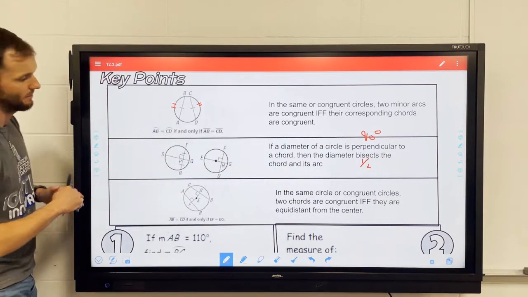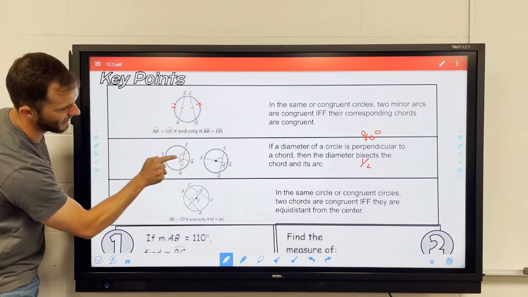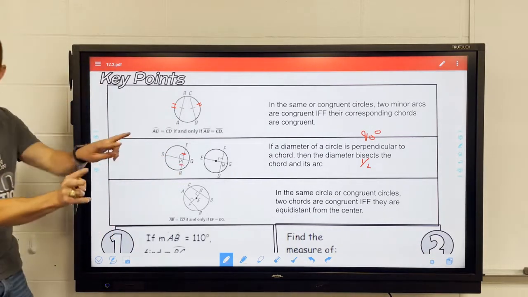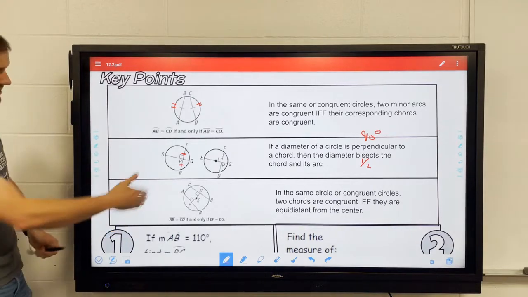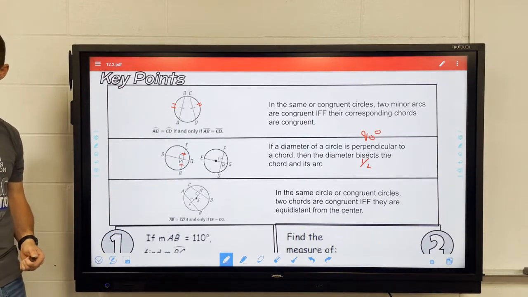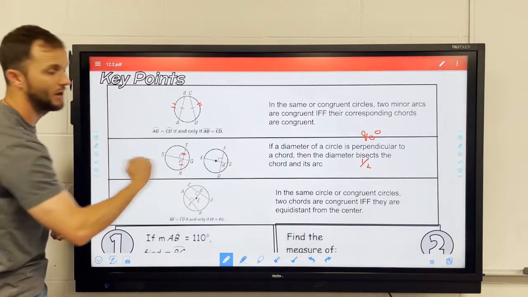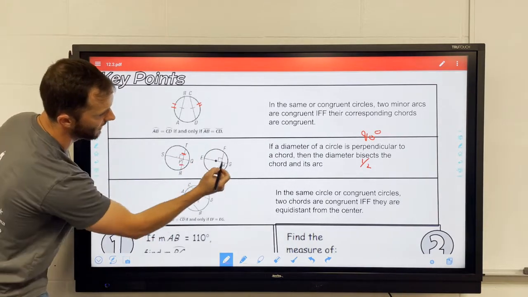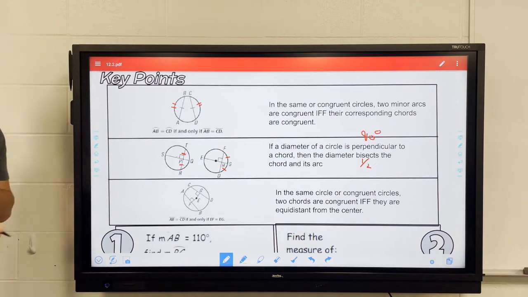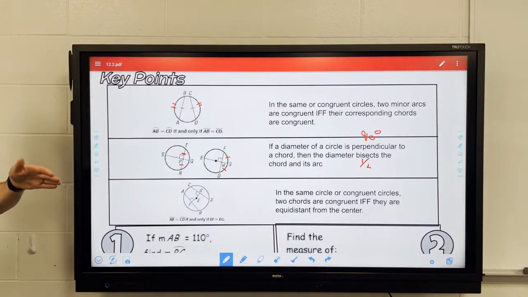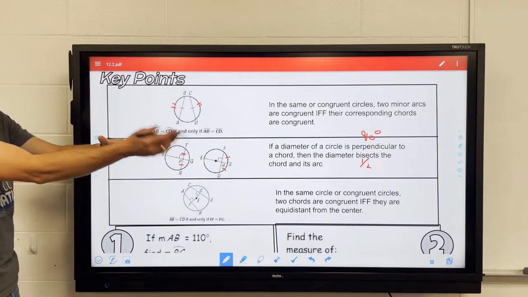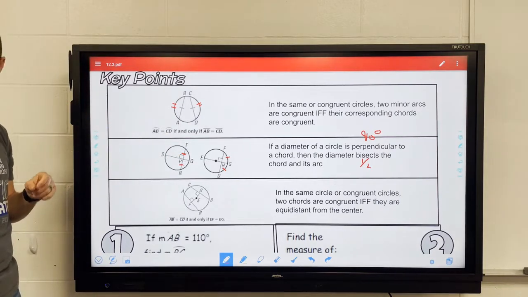If you look at this example, I have a diameter here that is 90 degrees with the chord, correct? There's a little line here and a line here, which means those are congruent. It cuts it in half, so it splits the chord into two equal parts. Does that make sense? It's also going to do the same thing with the arc. If I have a diameter that is 90 degrees with the chord, it's going to split the arc into two equal pieces as well. It's cutting it in perfect half. That's all you have to remember. So again, if you have a diameter at 90 degrees, it's going to split the chord and its arc in half, or bisect it. You have to remember that.